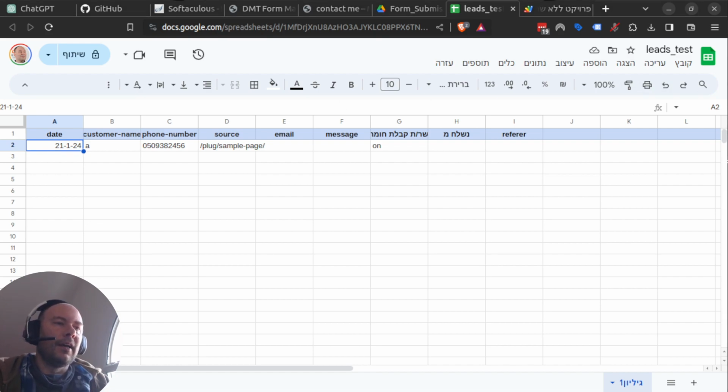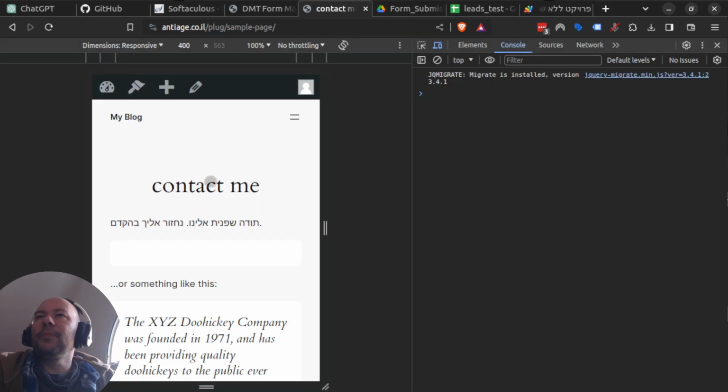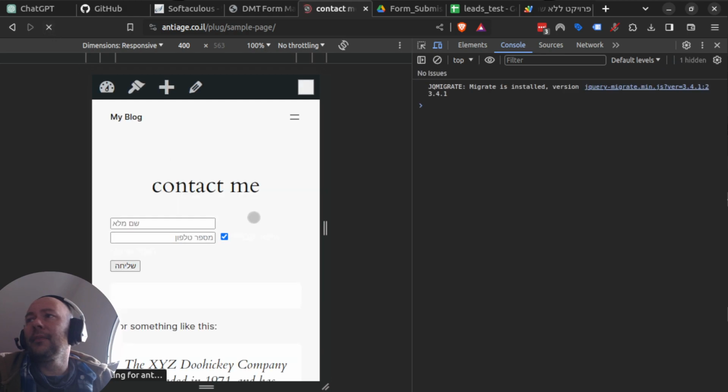Because I don't know how much you looked into it, but this is kind of beautiful because the plugin is ready. You can use CSS to make it look better because it's actually kind of ugly.